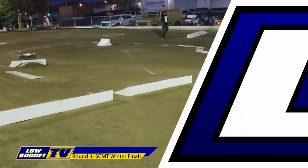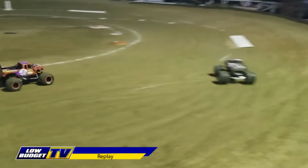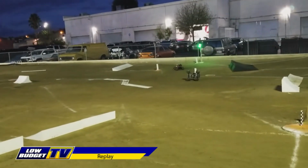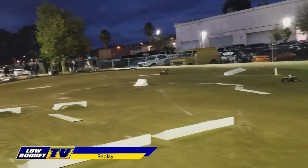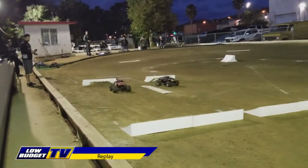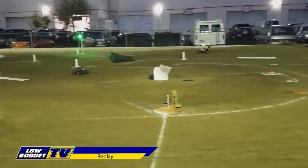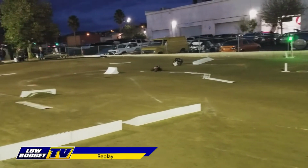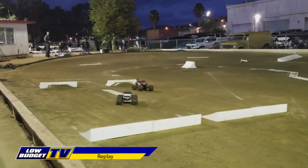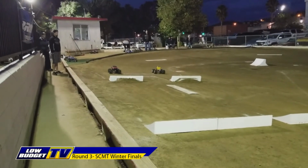It was kind of a wild race, Tommy. Wild enough to where the car alarm's going off. Just take a look at the replay. At this point, I feel like Bad News Travels Fast was the faster truck, but he also had more problems in his run. Yeah, you can tell Power Forward taking the smooth, conservative approach, whereas Bad News, he's just all sort of bad news, just running over everything on this track, kind of getting ready for freestyle. He was trying to go hard as Power Forward came across the line, barely.